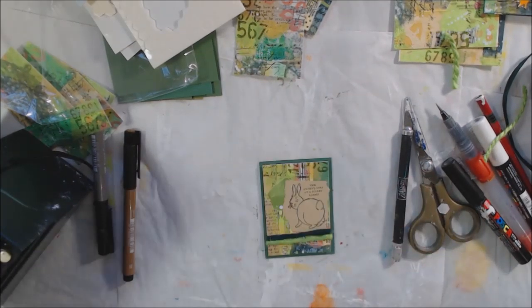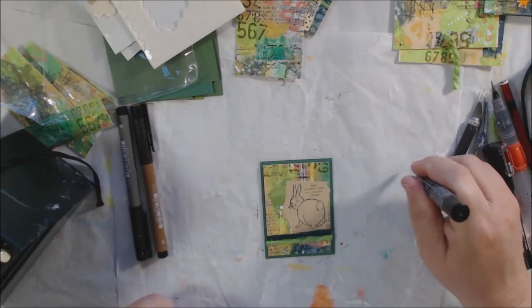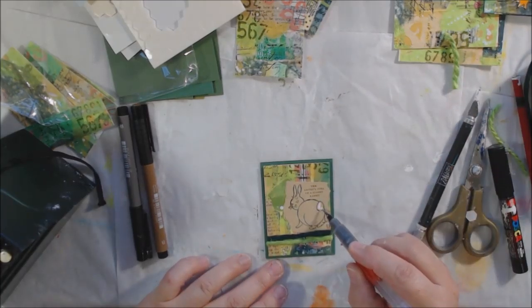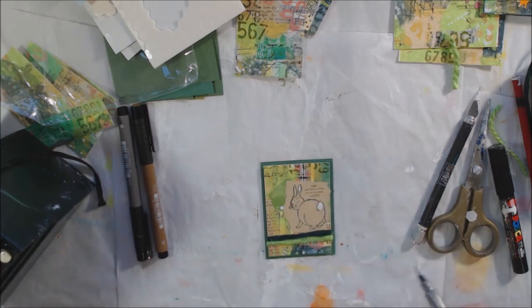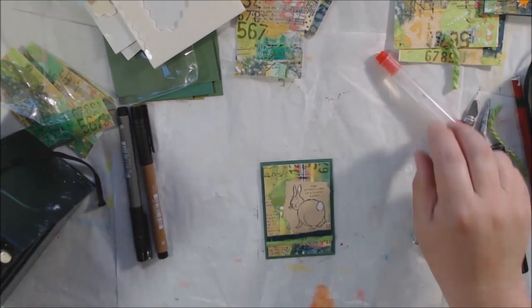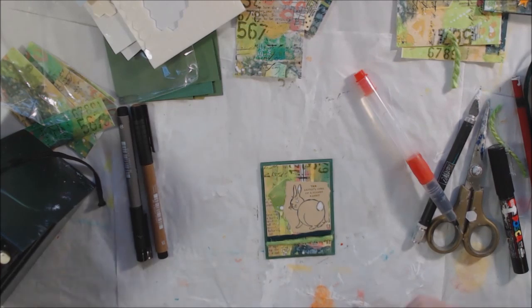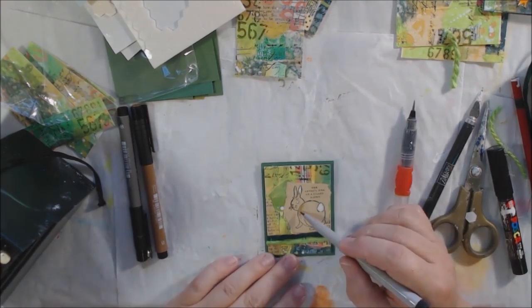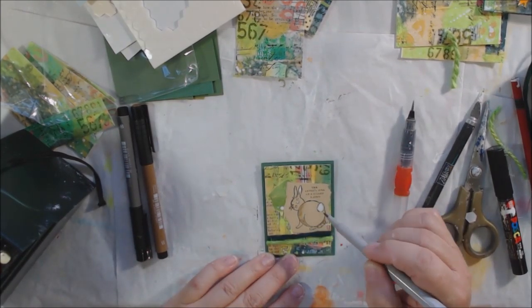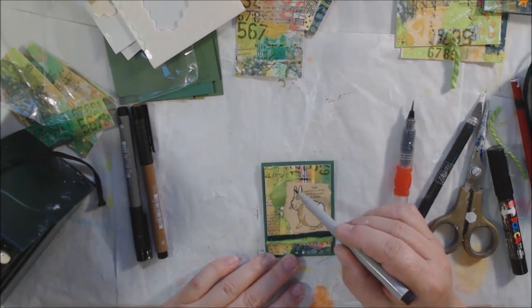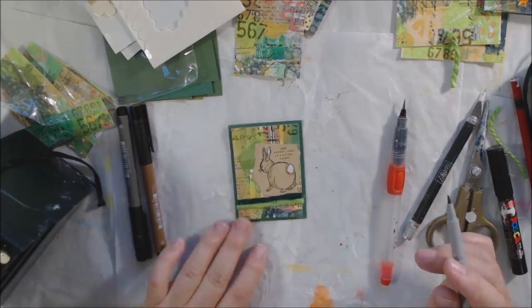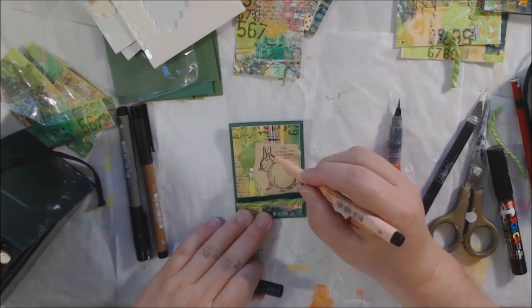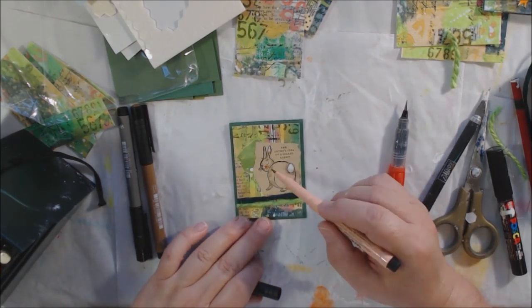I'm adding some color and shading to this little drawing using the white Posca ink and then my Faber-Castell Pitt pens to just make the drawing a little bit more dynamic. It's just a simple drawing. I end up tying some twine in a knot and gluing it on and doing some splatters, and that's about it for this one.